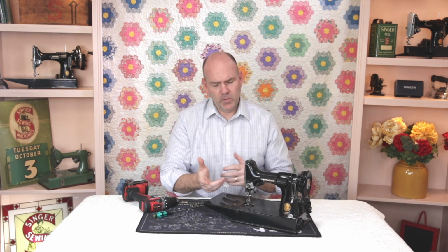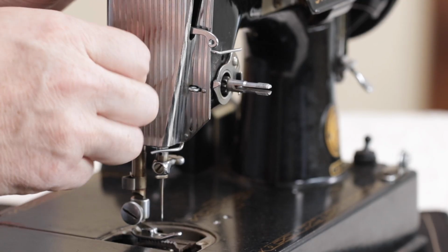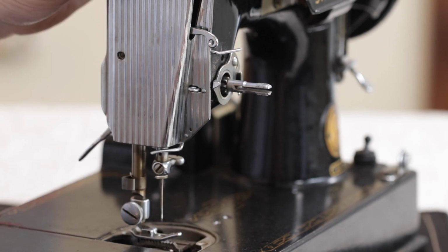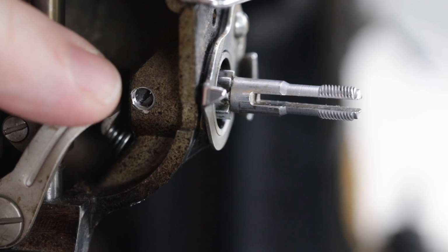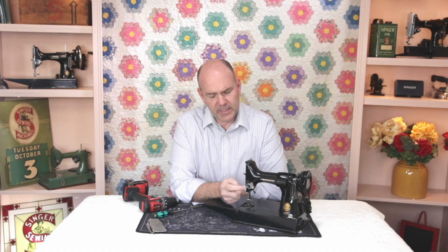The first thing you would do, there's a set screw that's holding that post on, and so you would take off the faceplate here. It's just held on by this one little thumb screw. And behind the faceplate there's a little hole here that has a set screw, and that set screw is holding that tension unit stud in place.